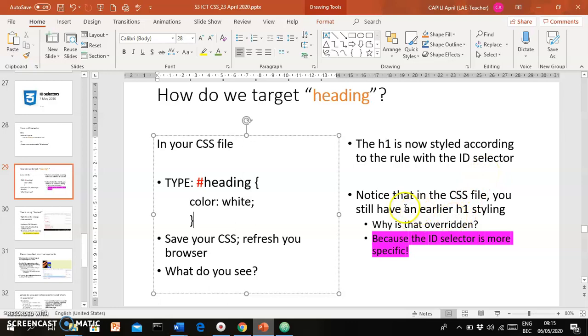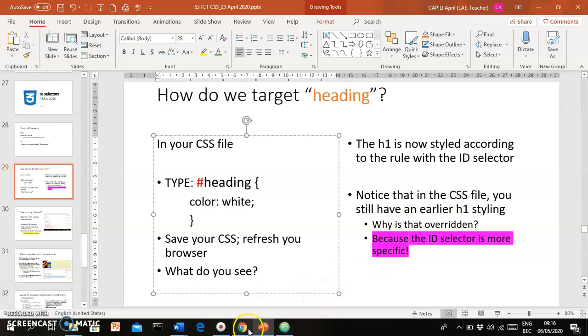But you see that in your CSS file, you still have an earlier H1 styling, but it's overridden by the more specific one. Okay, so that's the reason, because it's a more specific kind of styling. That's why that earlier H1 styling has been overridden.